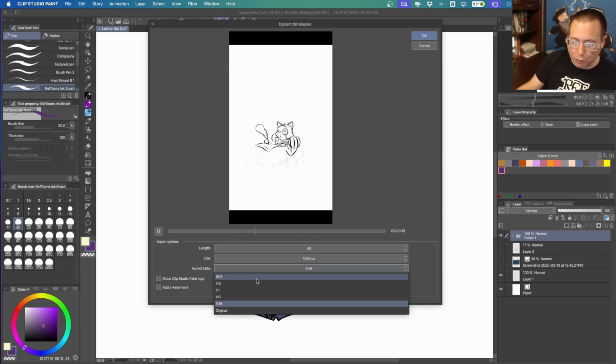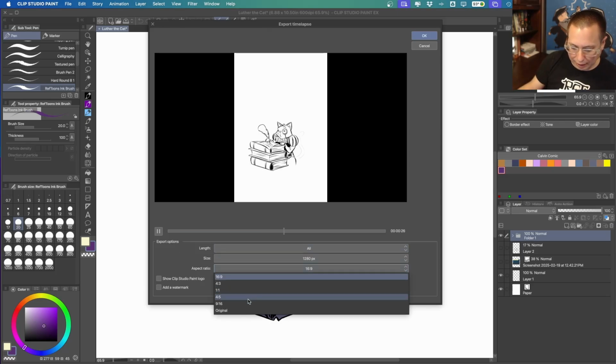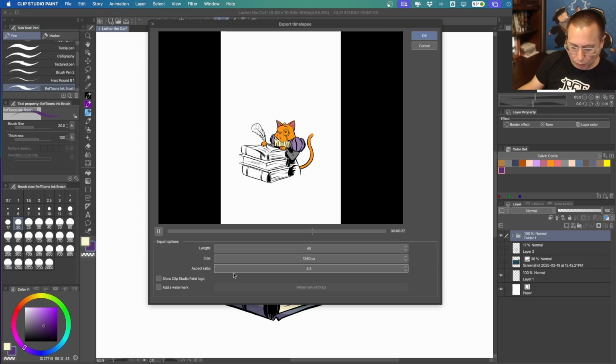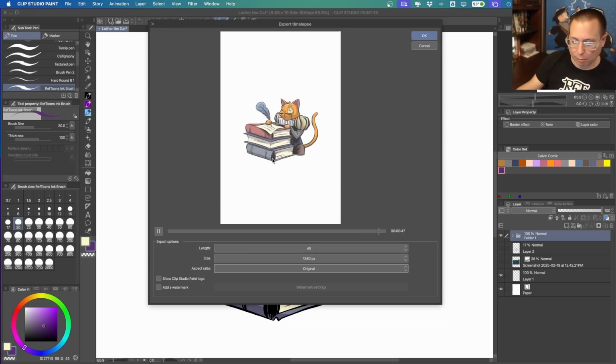So if you wanted to see everything, you would do either 16:9, which is the standard format for a widescreen, or you can do original, which does just the size that your artboard is set at. So it'll get everything that's in that artboard.